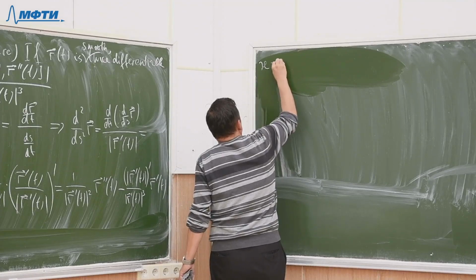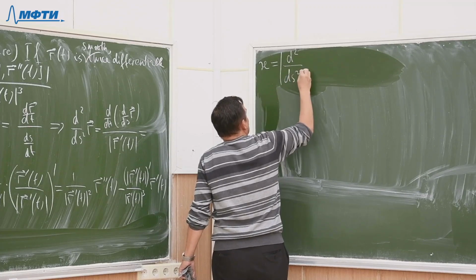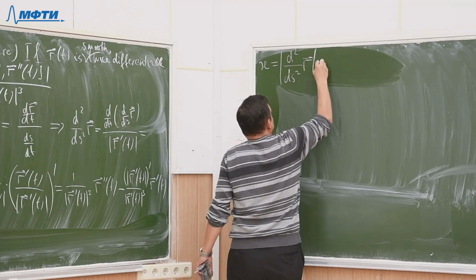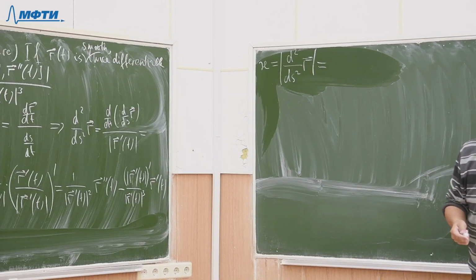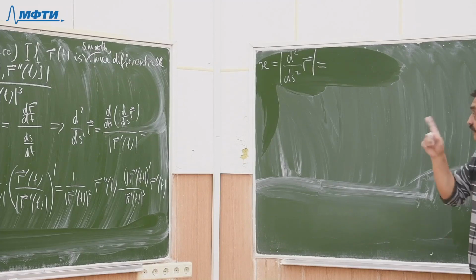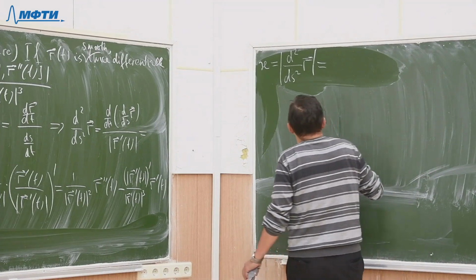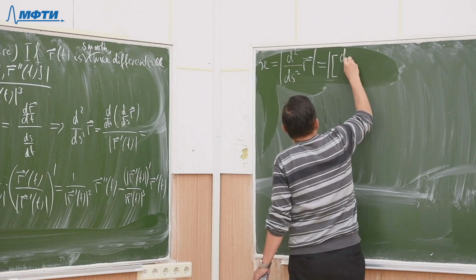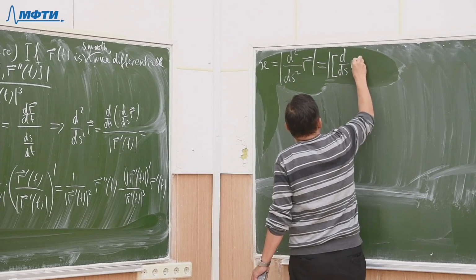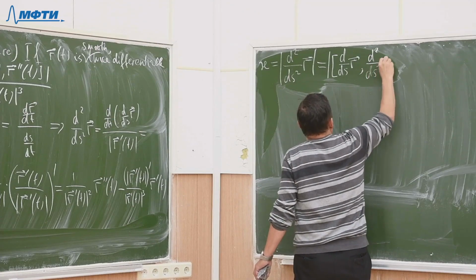Now, curvature itself. So the length of a vector. How may we compute it? With the help of the vector product, we need the vector product, right? Not scalar product, I'm sorry. The vector product. How to compute it? The idea is the following. So we can write as a vector product d over ds r times the second derivative. Why?